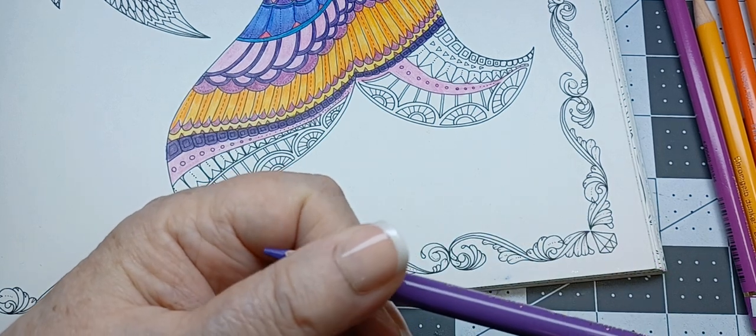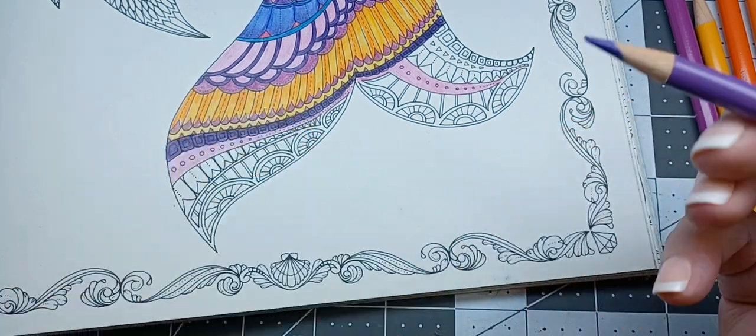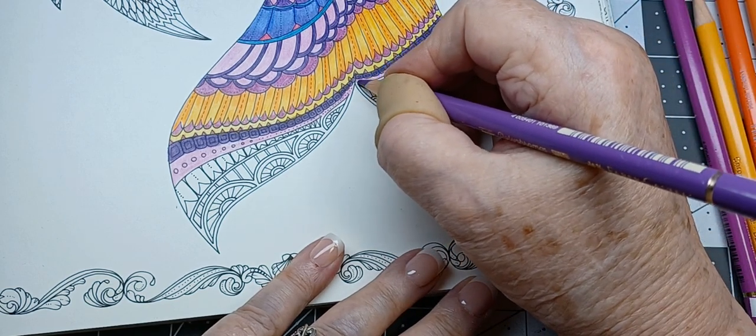Okay, what is this one? This is purple violet. I thought it said purple velvet.